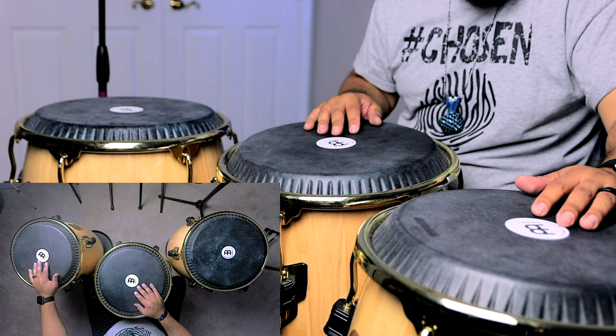Now here's where the spices start to get added. After doing that open slap with your dominant hand, here it's where it starts to get tricky. You're going to do a tap open slap. It's meant to be like an open slap, but not as dominant, like a ghost open slap. And then you're gonna do an open slap after that, so it's gonna be two. To give you that example, it's gonna sound like this, but you're gonna do it with your non-dominant hand on the quinto.